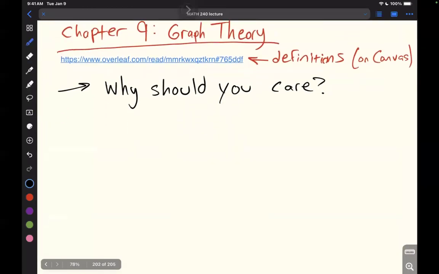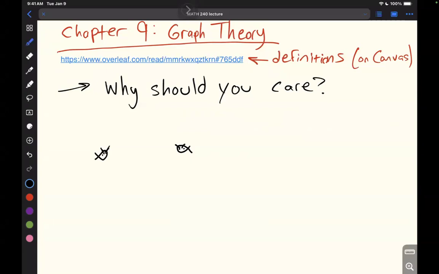I'm going to do my very brief pitch on why you should care about graphs. Graphs are all about relations between things. So we can say, I have a fish and another fish, and these fish do not like each other. This is my attempt to draw angry fish. These fish don't like each other. We can abstract this relationship of these fish, like one of these fish will eat the other. We can abstract that into some general structure, and that structure is a graph.